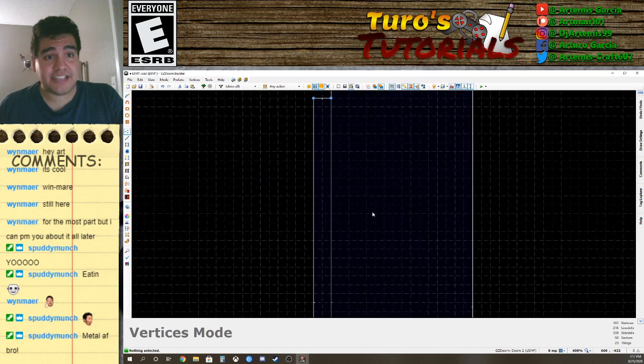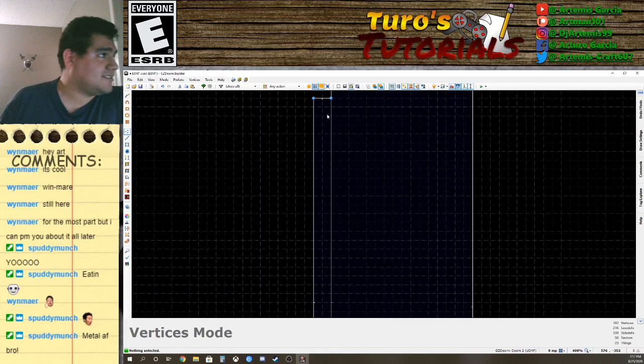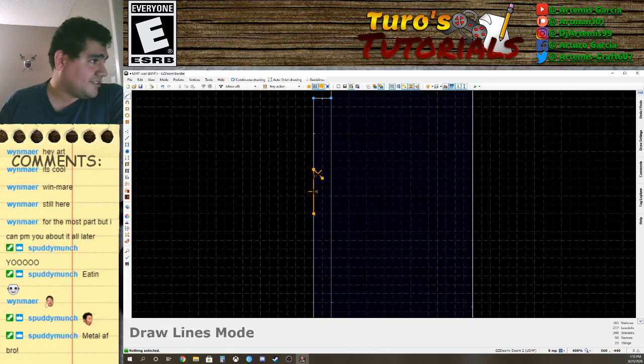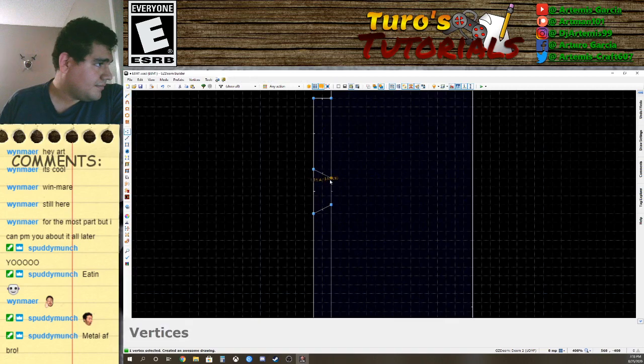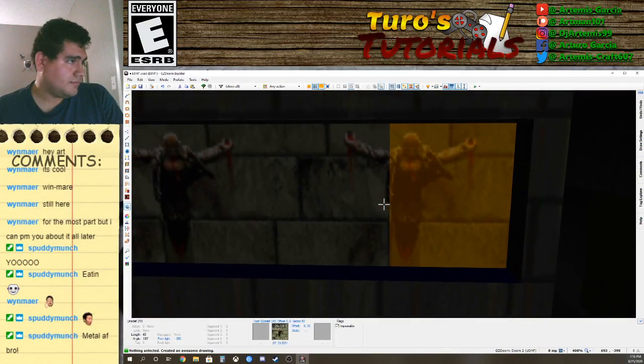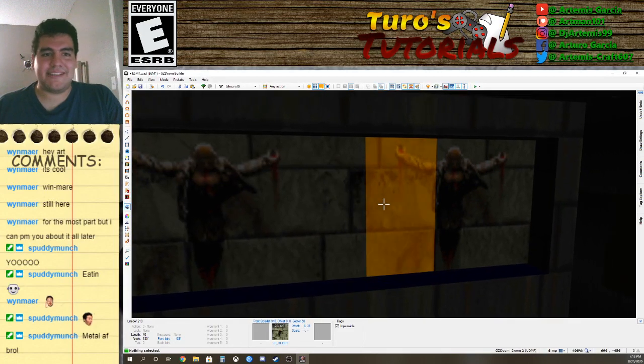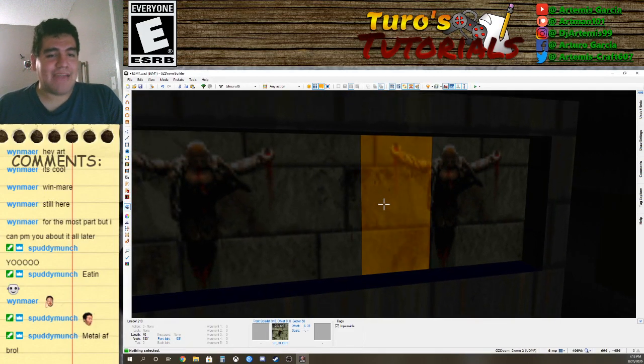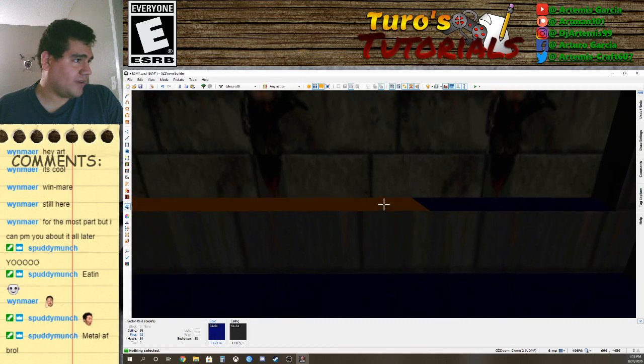Okay, so now the texture, if we remember, is 64 bits, so 8 times 8 should be 64. So 1, 2, 3, 4, 5, 6, 7, 8. Put it there, and then we can make a sector about like 4. And then that should do it. Oh, I missed. Okay, so we want to go right here.